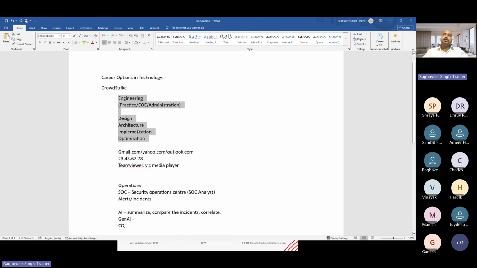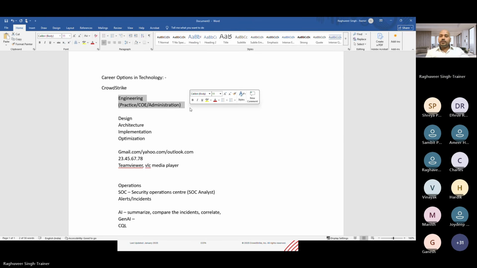So if you want to be into consulting, if you want to be into operations, or if you want to be in the limelight, this is what you need to be at. So these people are always in the limelight because they are the ones who design and architect the solution. They are the ones who basically onboard a customer. And even if you're doing it for your internal organization, you will always remain in demand because you are doing all the configuration.